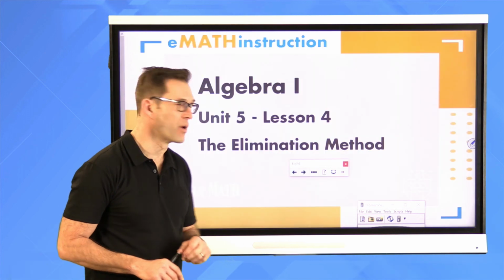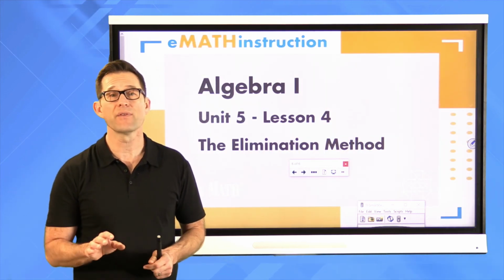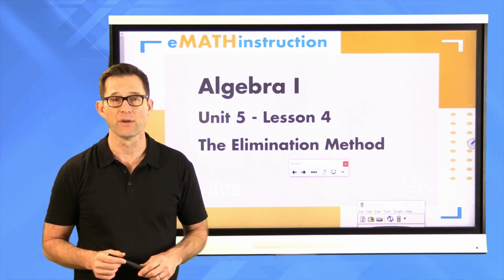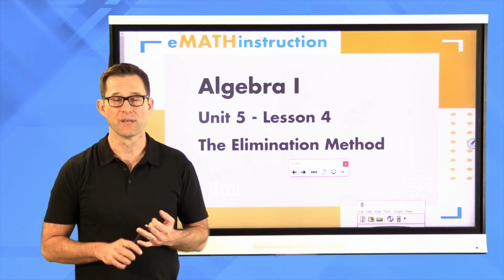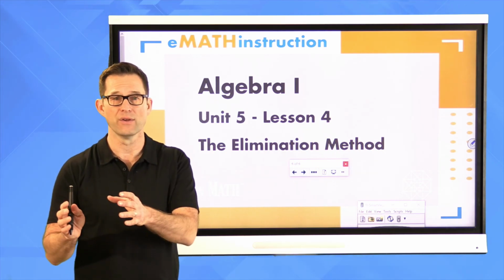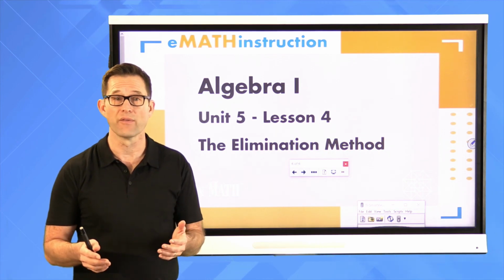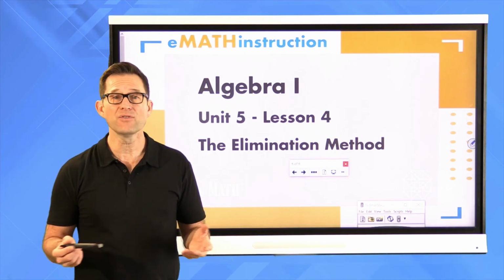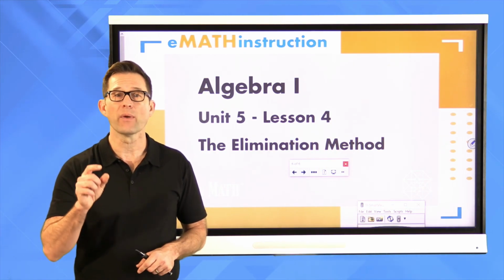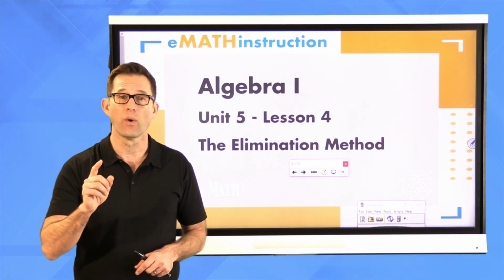Okay, so let's summarize, right? The method of elimination. This is going to be the last method that we have for solving systems of equations, right? We have the graphical method by finding intersection points. We have the substitution method by substituting one equation into the other equation. Interestingly enough, substitution also eliminates one of the variables. And then we have the elimination method, which we do by adding 2 equations and hoping that we have additive opposites that will cancel each other out and leave us with just one variable.